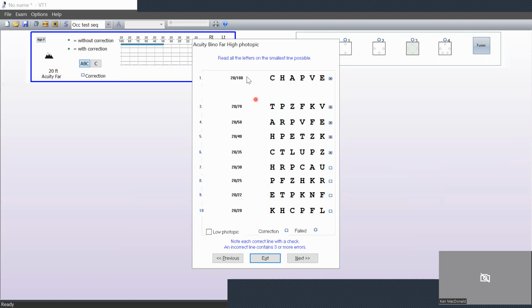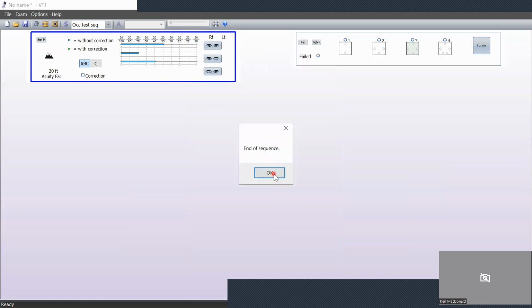So this was with both eyes. If I now click, the next step will be this list of letters, but with only the left eye. So maybe we're able to read to here. And you can see as it's doing, it's actually scoring it over here. And I click again, and now it's testing the right eye. And I'm able to maybe go here. Okay. And that was the end of the test sequence. And I could see my scores here.